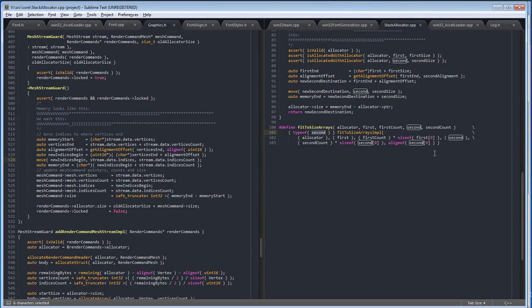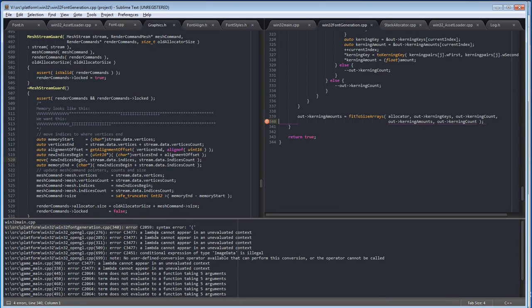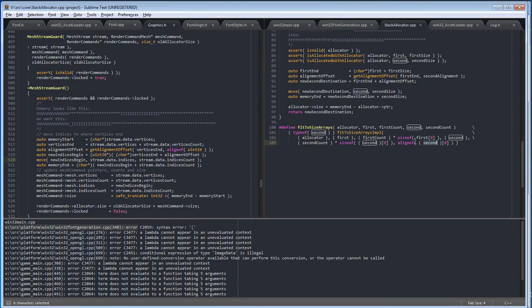No. These should be fine. Syntax error. So it doesn't like me putting parentheses here.